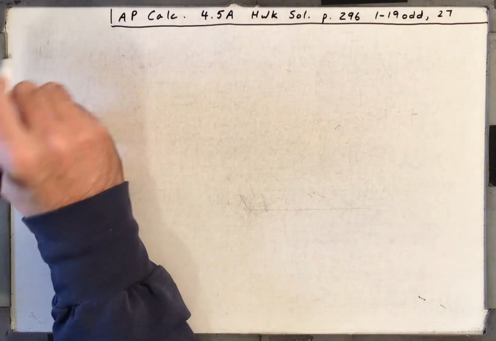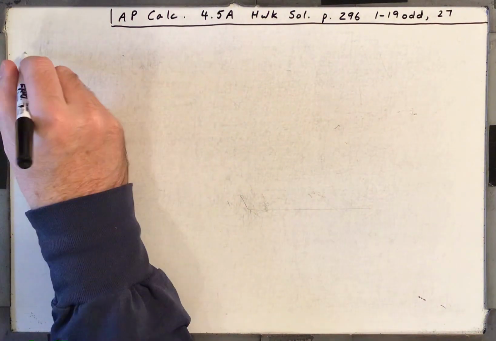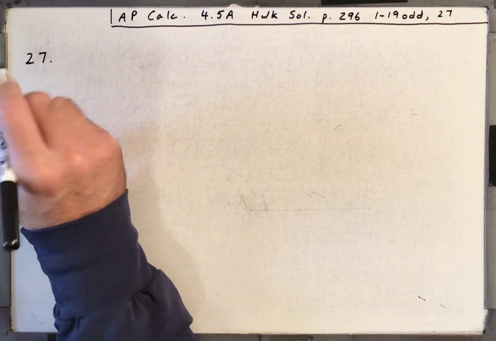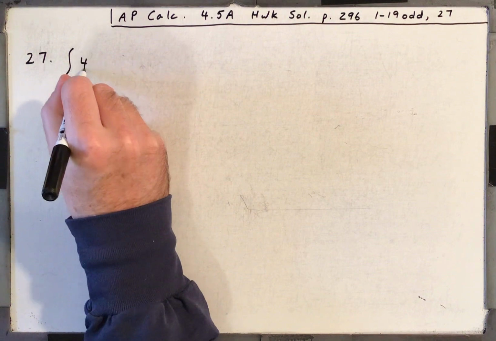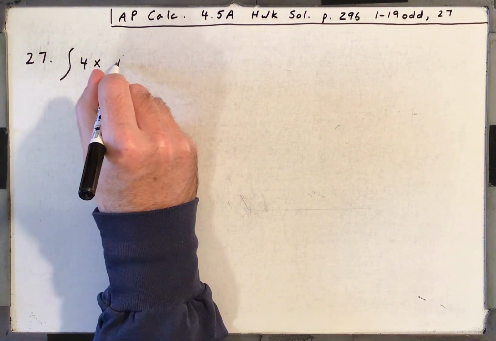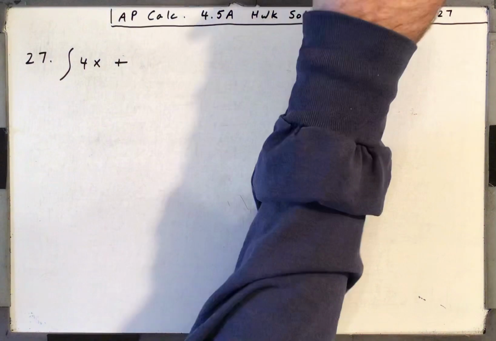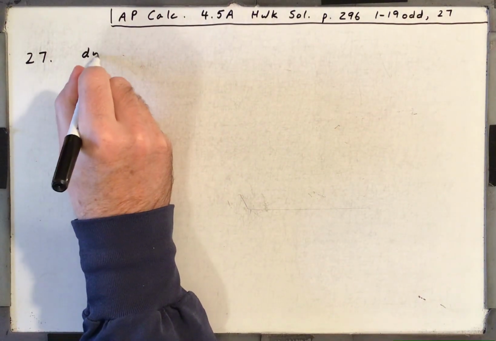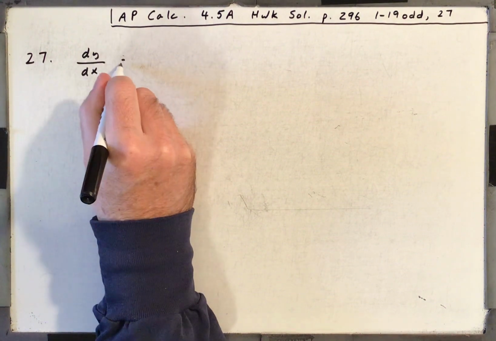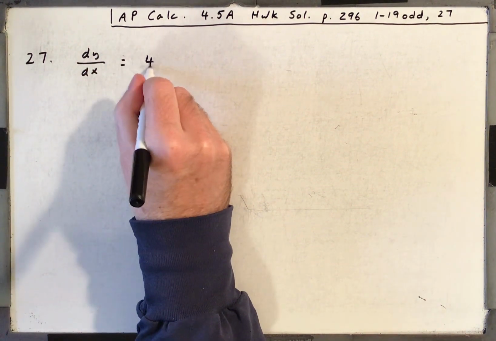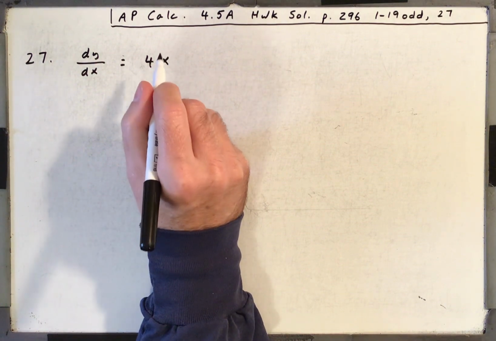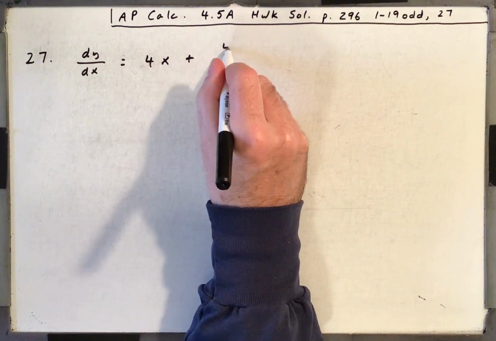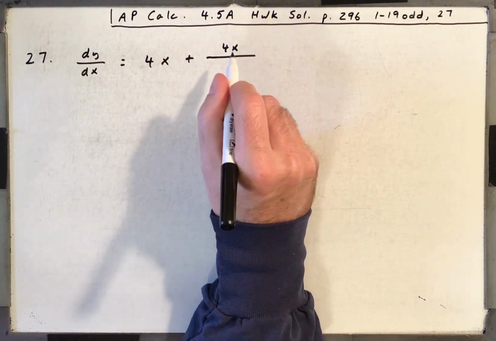Hopefully you're starting to get it, but there will be plenty of these to practice with on the test review. All right, 27, last one. So I went pretty slow on these. In fact, I'm going to write it the way they did. They want you to solve the differential equation. You have dy dx is equal to 4x. So we're going to end up integrating. Plus, remember, this is the integration chapter or antiderivative chapter. So when in doubt, take an antiderivative.